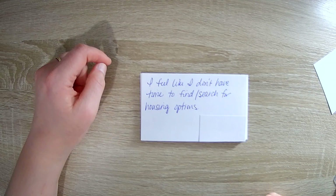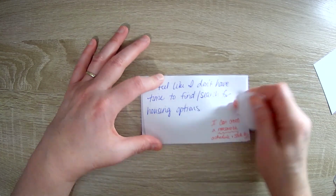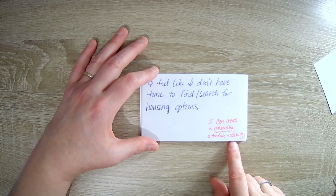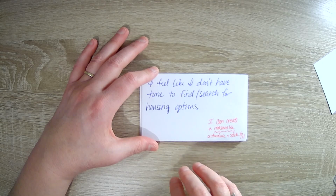I feel like I don't have time to search for housing options. What I wrote: I can create a reasonable schedule and stick to it. And that's what I did. I decided that yes, this is important. Yes, it deserves time and effort and energy.